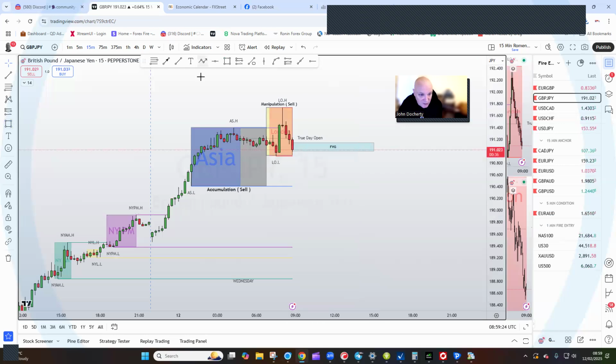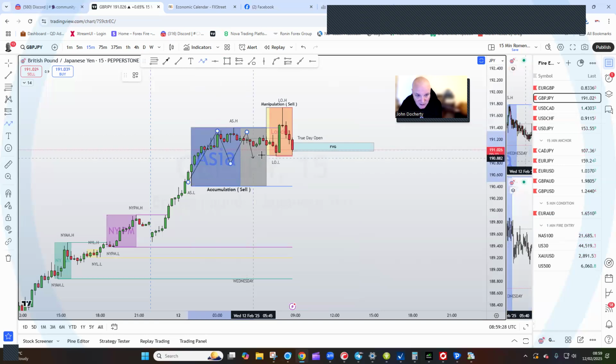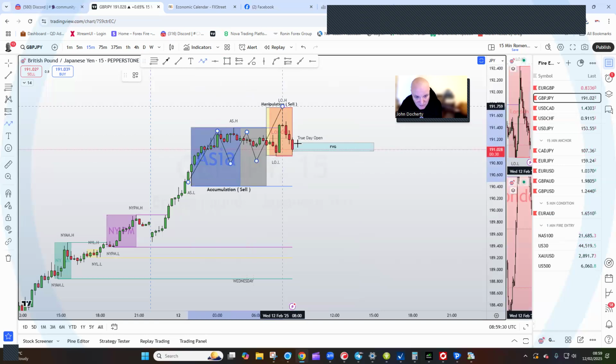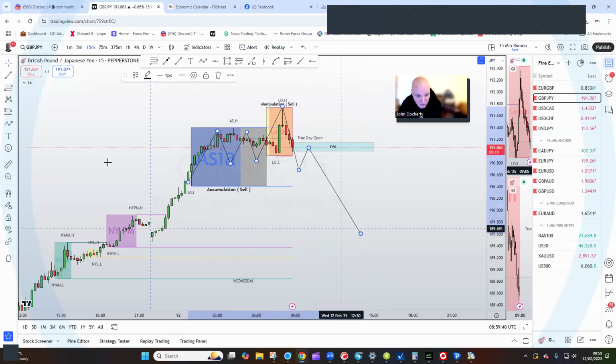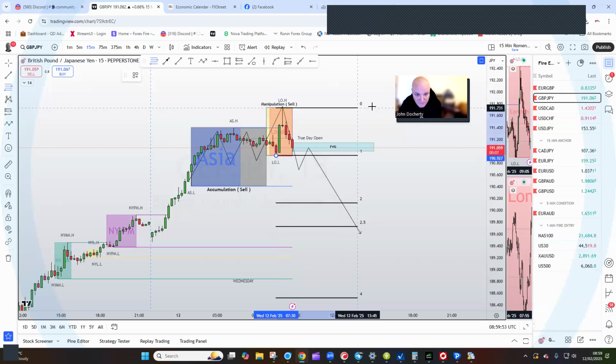Okay. So again, on the path aspect, you've got the Asia session. Okay. Manipulation. You're going to wait for a breakout, maybe a market structure shift from here, a tap back into a possible FVG if one gets formed here, and then a continuation drive. Okay. Where did the manipulation phase come from? Well, on a sell point, you look for the higher low. Okay. So you're drawn from the higher low up to the wick.